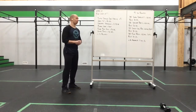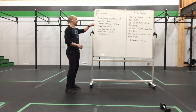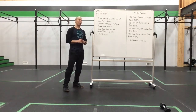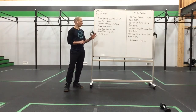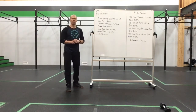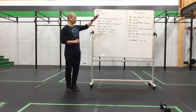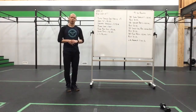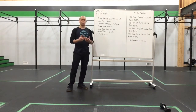Our warm-up is going to be pretty straightforward today. We have a sumo stance good morning for 5, wall sit for 30 seconds, dynamic triangle for 3 to 5, plank lean for 10, alternating floor pike hold for 30 seconds, and a quad plank for 30 seconds — 1 to 3 rounds to keep a brief overview of the body, get things heated up and moving really well. If you'd like to do one round and then a practice round of each exercise to make sure you're comfortable with the movements and loading, please do so — depending on how much time you have.